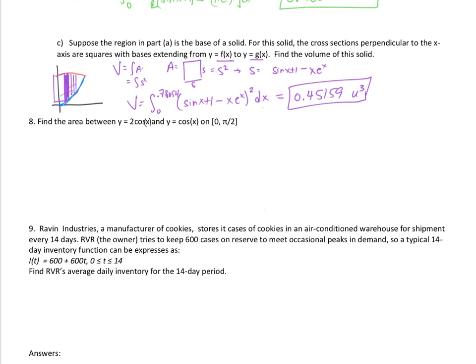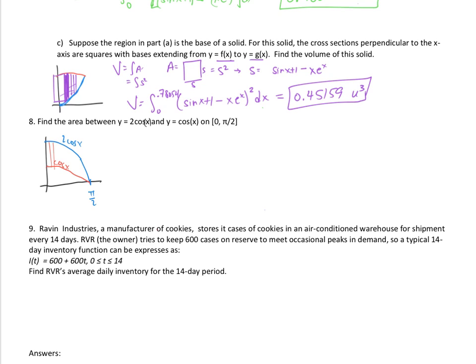Okay, so setting this up, again, let's graph our situation and see what we're looking at. I've got two curves here. The top curve is going to look like this. This is the 2 cosine x, and we're going out to pi over 2. It will cross through pi over 2 right here. And then we've got our cosine x that starts up, comes down, and goes through pi over 2 as well. So since we need to find the area between curves, I just need the top curve minus the bottom curve over the bounds from 0 to pi over 2.